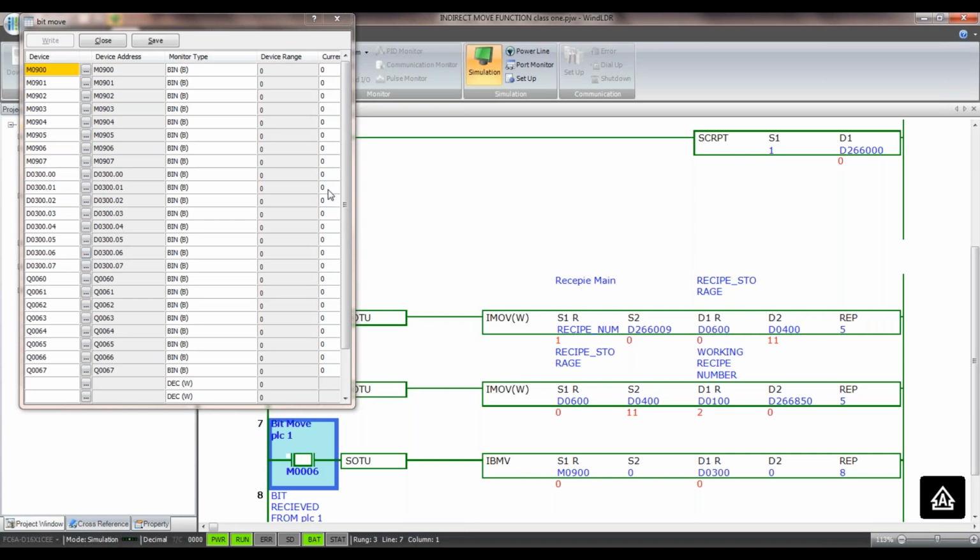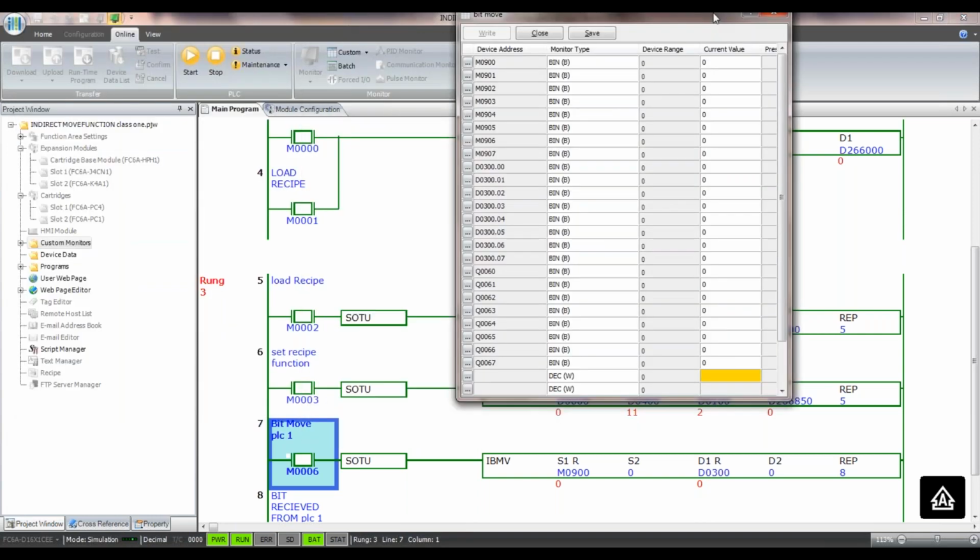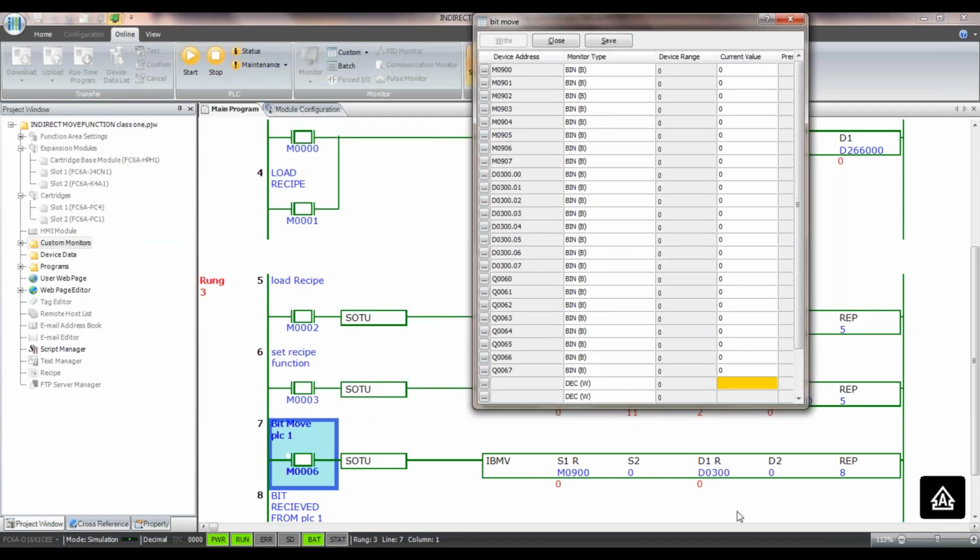Uh-oh, what did I do wrong? Oh, I didn't set them? There we go. Am I overwriting this somewhere?